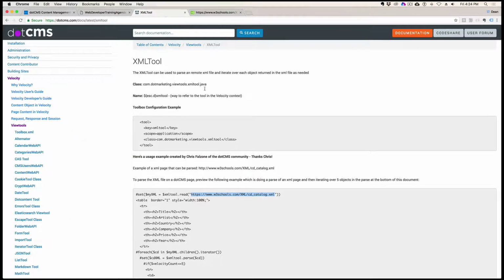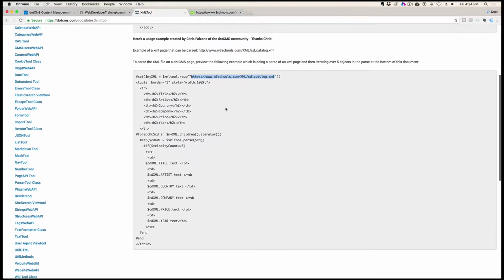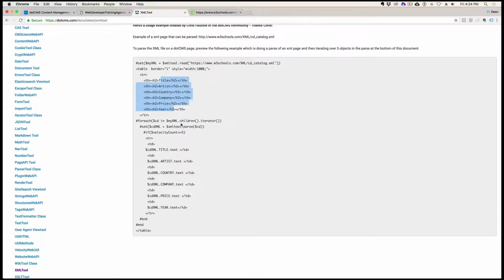So we'll use our XML tool here. And here, all we're doing in this table is setting the columns, and then for each CD in, and here's where we're using the My XML tool. Let me start over here. First, we're going to set the XML tool to read from the URL, right? And we'll assign that to My XML. So then we'll get the entire feed, and then we'll have to dive into the catalog, then the CDs, and then get that text field.